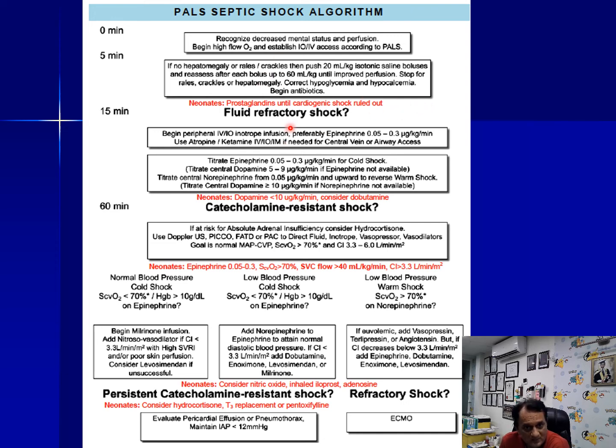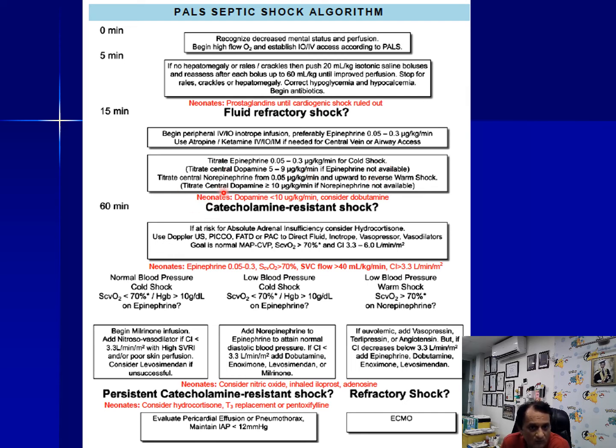You keep assessing the patient, and at the same time you also have to correct hypoglycemia and hypocalcemia. Calcium is very important, and obviously think about giving antibiotics in the newborn. Prostaglandin too; keep an eye out that maybe you are dealing with obstructive shock, like obstructed venous return. If the shock is fluid refractory, then you have to think about starting inotropes, preferably epinephrine, as we discussed before. And once you start inotropes, you have to keep thinking about taking a central line and also putting in an arterial line, especially if you are building up more inotropes.